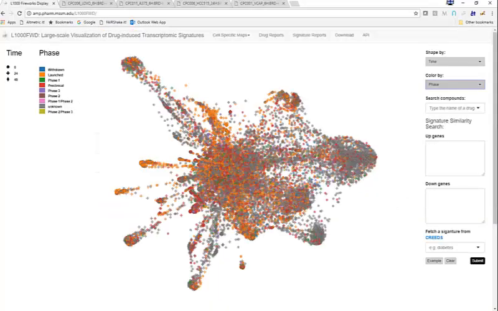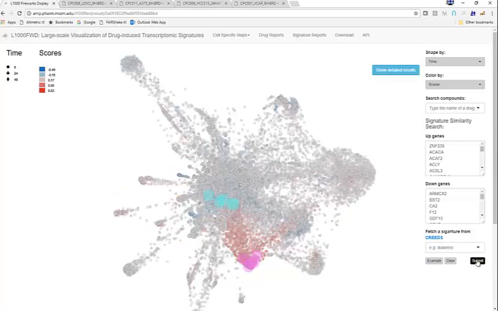Finally, the website provides an ability to submit gene expression signatures that can be queried to identify where your own gene expression signatures fall within the space of those drug perturbations. So by submitting a query, I can see the drugs that are most similar and those drugs that reverse my up and down differentially expressed genes for my own experiments.